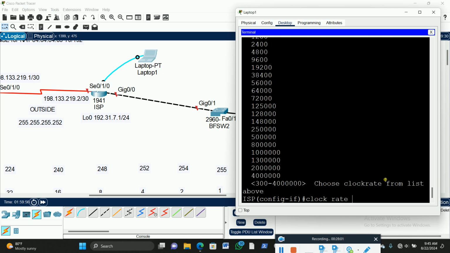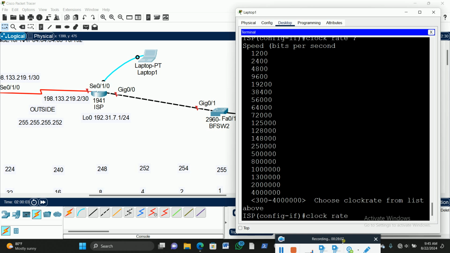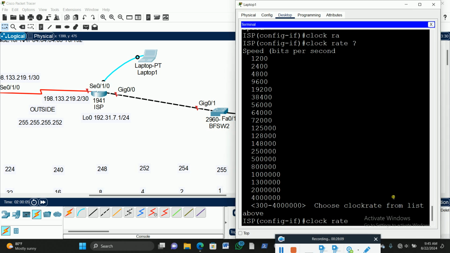You see the speed is too much. The default is 4000000, but we can reduce it. We want to reduce it to 56000, that is 64000, so that the rate is simple for us.